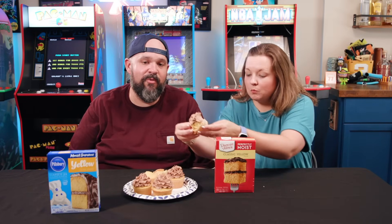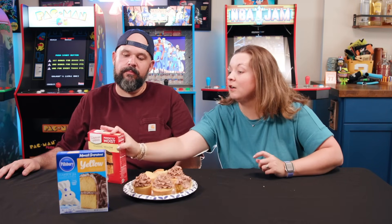Oh, I like this better already. The sponginess is like a little trampoline in my mouth — a little trampoline of flavor. It's more dense, and I think that's what makes the sponge a little bit better. I think this is really good. It's got me wanting to jump on a cake, swim around in some cake. Duncan Hines gets good marks for me. I like Duncan Hines better than Pillsbury. We're not disagreeing yet.